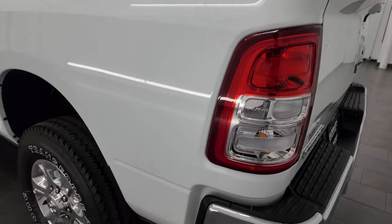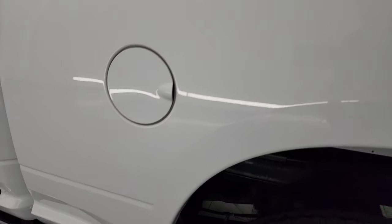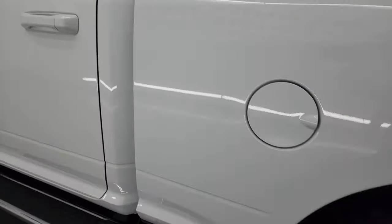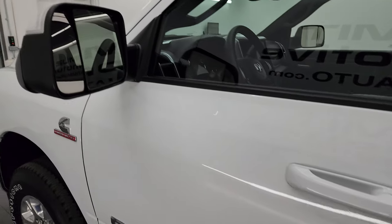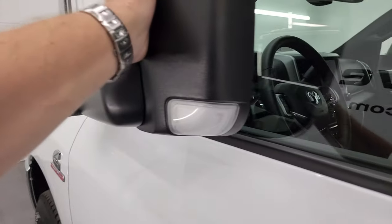Going down the driver's side, just as clean as that passenger side — no dents or dings on the box. For full disclosure, this back wheel is absolutely perfect. Cab and doors all look really good. It does have the heated fold-up tow mirrors with built-in directional signals; they fold up and also fold in.